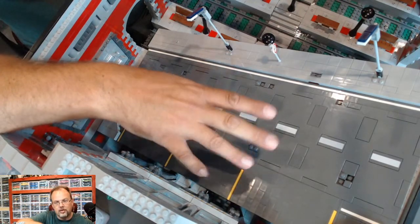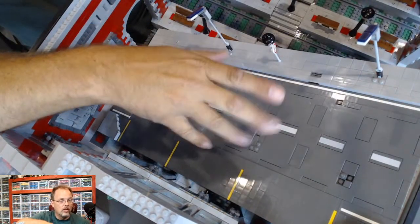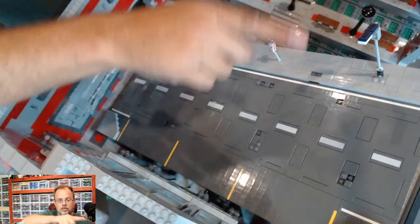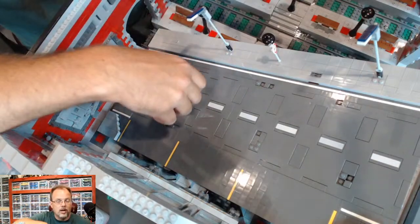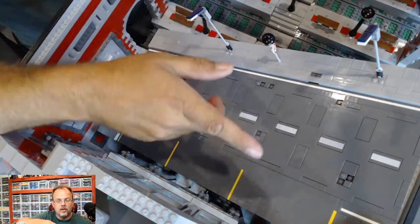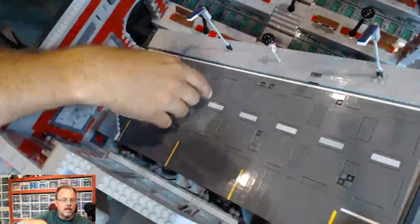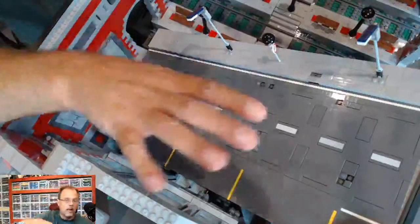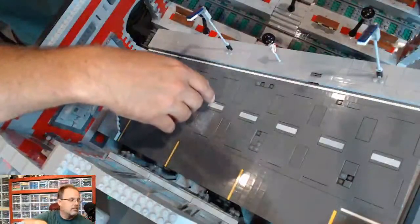If you're looking for detail like what Steve was just saying, if you want a road to be on a slope or a hill, or if you just want to have literally just a bump or a mountain or whatever, that is the only way to accomplish that, because when you put enough bricks end to end together in a row, that gives you a lot of flexibility, kind of like the exit ramps that I'm building for my highway. My highway is going to remain brick built, and I'm going to have the exit ramps and all that brick built as well.